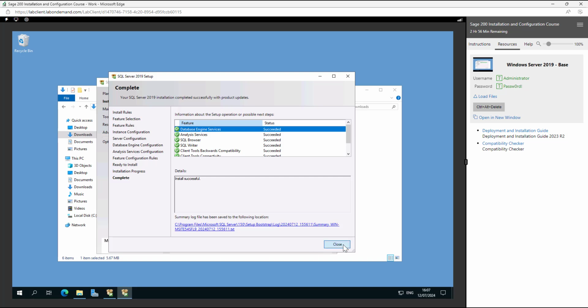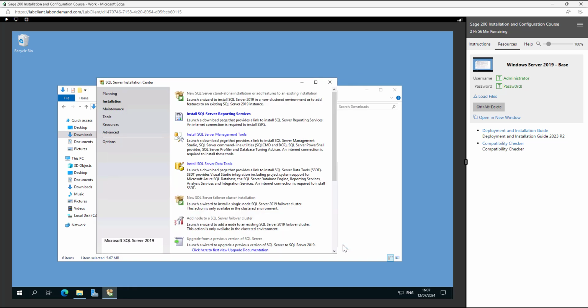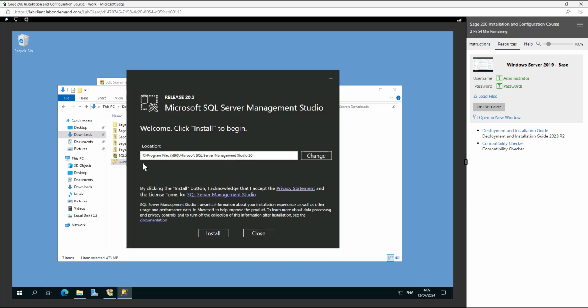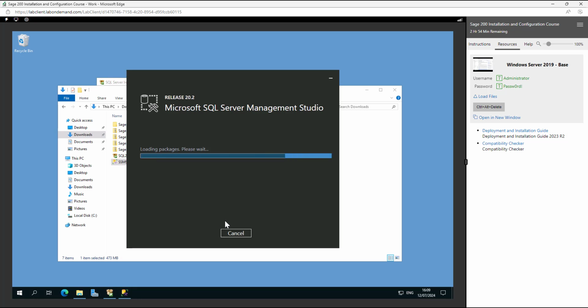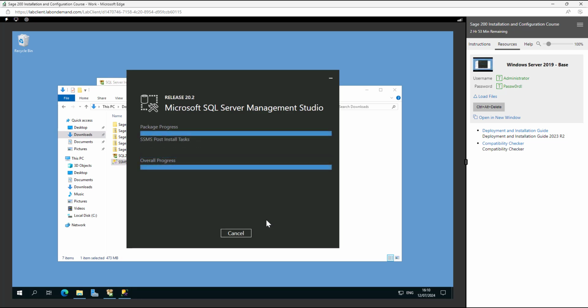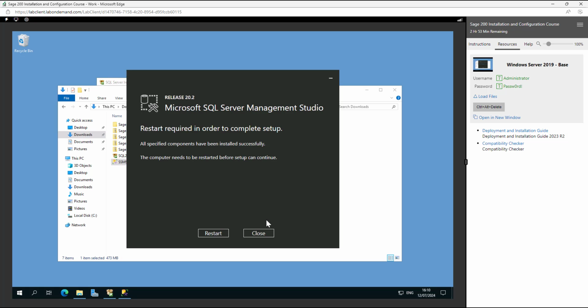That's the SQL Server installed. Now we need to install the SQL Server Management Tools, which will allow you to manage your SQL Server to perform tasks like restoring backups. This installation doesn't take as long. Click the Install SQL Server Management Tools, which will take you to the Microsoft website to download the latest version of the program. Once this is installed, you may be prompted to restart the server machine for any changes to take effect.